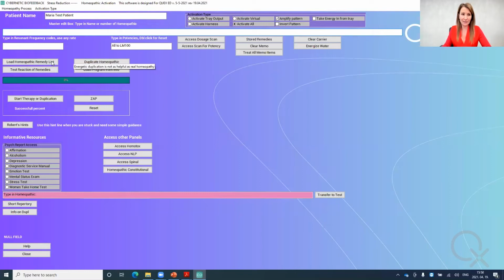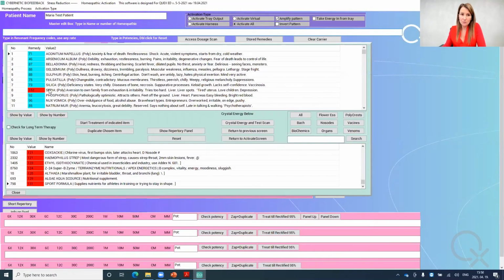Again, a very well-liked and used one, full of possibilities. Not everything is saved from here. I'm just going to go over briefly what is. Usually what we all do when we get in here is load the homeopathic remedy list. So this remedy list, by clicking the button, you're automatically saving it already.